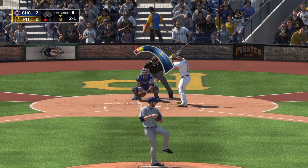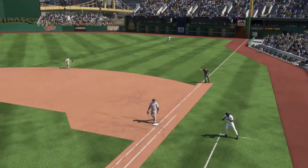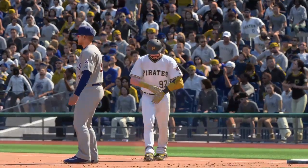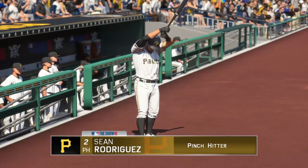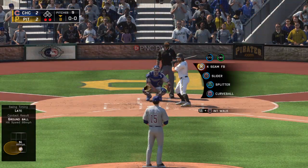Into the windup. Here's the 2-1 pitch. Hit down the line at first. Rizzo is there, and he'll take this to the bag himself, and there are 2 away now. The pitcher, number 31, A.J. Shugo. Sean Rodriguez will get the call to pinch hit here, as we'll see what he can do with 2 out and the bases empty.